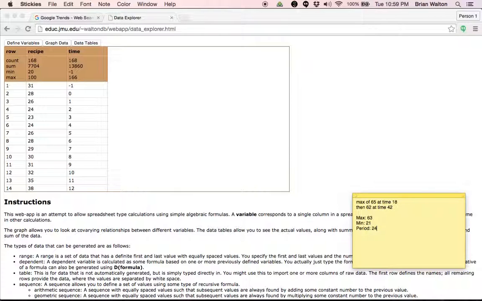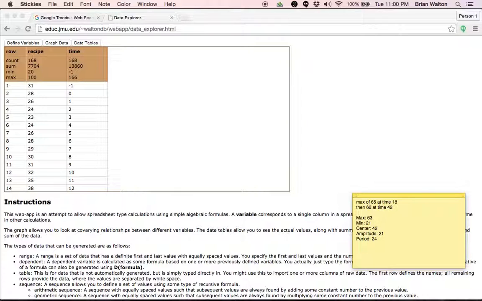So from our maximum and our minimum, we can find our center line. It's the average. So 63 and 21, the average of that happens to be 42. The amplitude is how far it goes from the center to the maximum. It's actually 21.